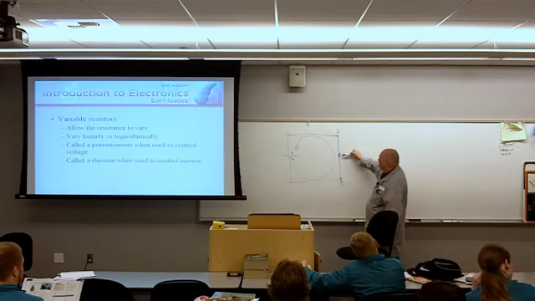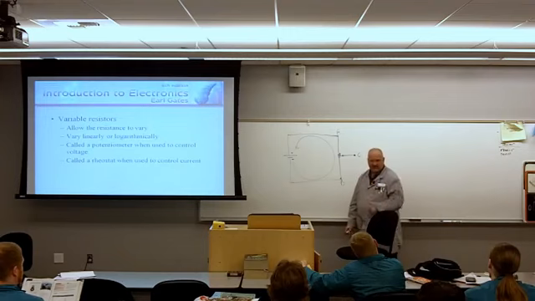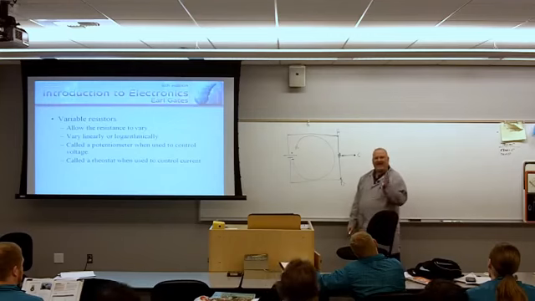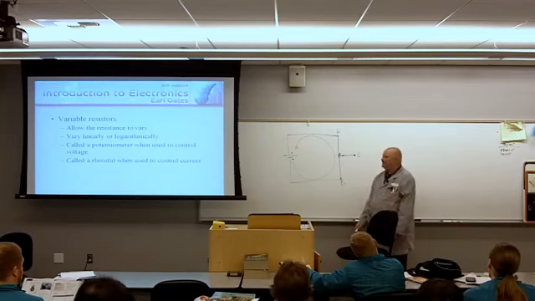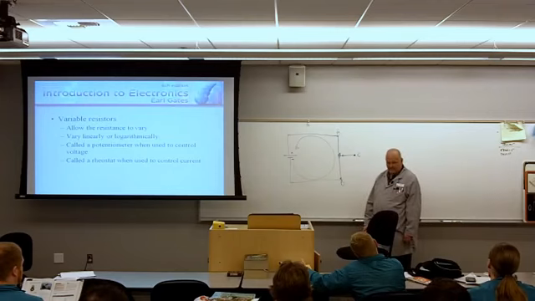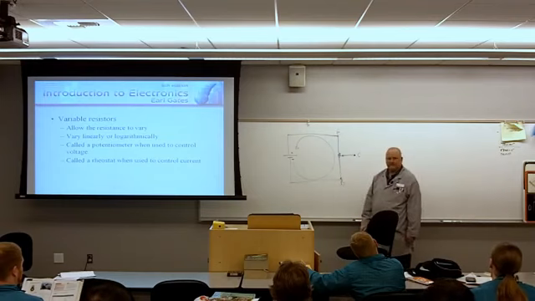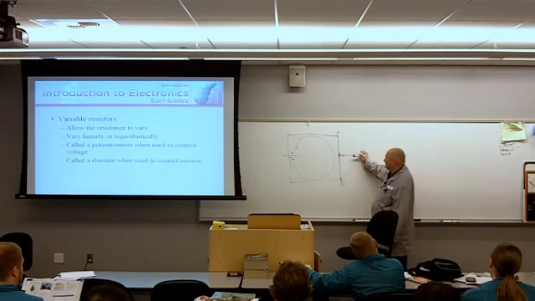Physically, what it's going to do is move up and down and come in contact with either more resistive material or less resistive material. It all depends on your perspective. If I have this adjusted right now, smack dab in the middle, how much resistance do I have between A and C? Half. How much resistance do I have between C and B? Half.